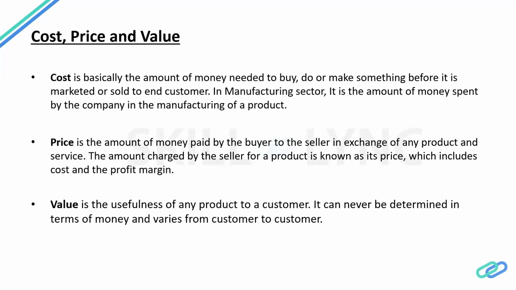And value is the usefulness of any product to a customer. It can never be defined by money, and it varies from customer to customer. I'll take an automotive example. In the market we have a lot of cars. Nano is available, and if you take Tata, we have some luxury brands, and we have Mercedes. The Nano is for a particular set of the middle class, or lower middle class. And we have other Tata vehicles in the middle class domain, and luxury vehicles like Mercedes and other brands, which target high-end luxury customers. So value varies from customer to customer.